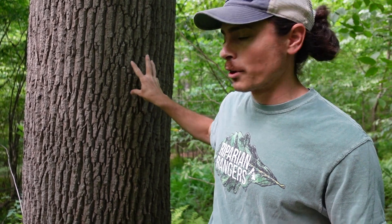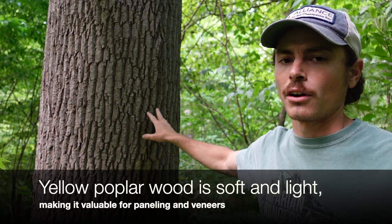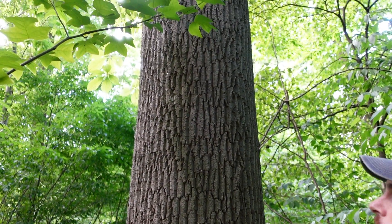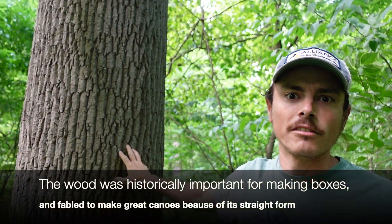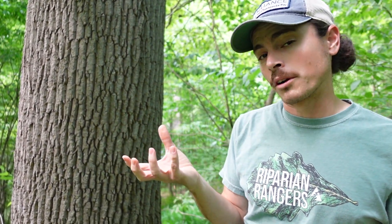On commercial value, it's a softer hardwood, but really valuable because of fast growth and good form. You can get a lot of timber with not a very long rotation. They're largely used for pulpwood and plywood because it's not super high-quality wood, but there's a lot of volume. For wildlife, many things eat the seeds, and those flowers are a really important nectar source for pollinators, blooming in early to mid-May in Pennsylvania.